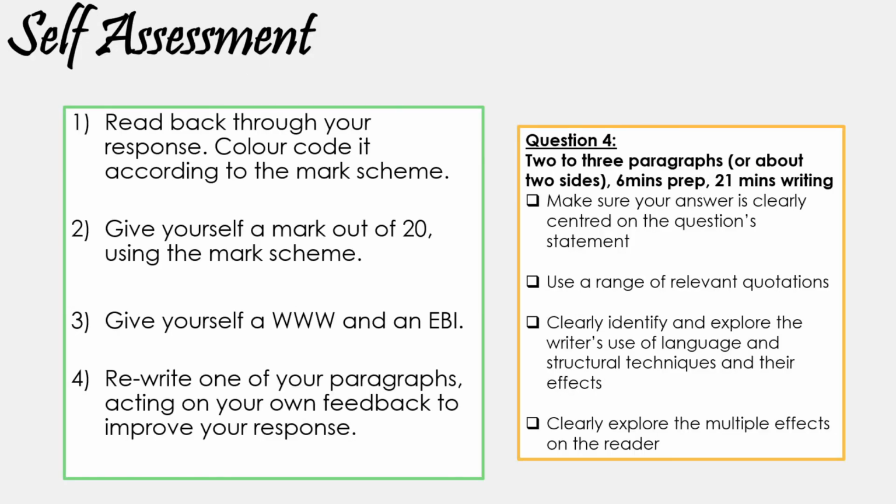Now it's time for a thorough self-assessment of your own response. First off, read back through your answer and complete the same colour code task. This might highlight the areas of your response that need a little bit more detail. And then, using a copy of the mark scheme, give yourself a realistic, honest mark out of 20. Then based on all of this, work out what it is that you're doing well, and also what you need to do to improve your mark.